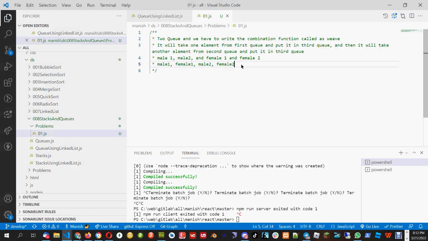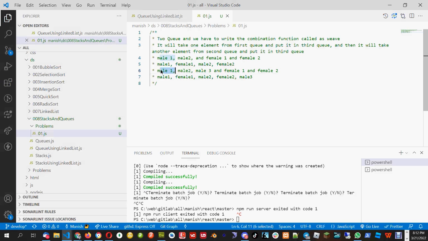But let's say, for example, we have 3 males, male 3, but we have only 2 females. It will work like this: male 1, female 1, male 2, female 2, and male 3.